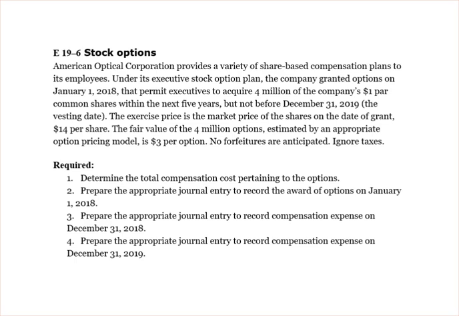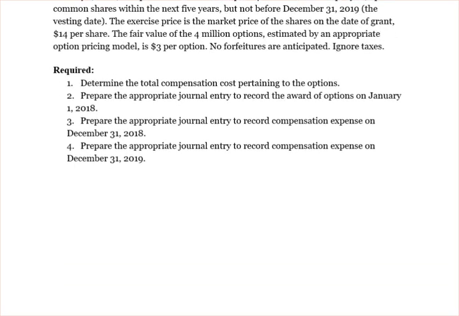What is the journal entry when they're awarded? The way they word the question seems to be, what is the amount of compensation expense for this particular day? And of course, for a particular day it is 1 over 360 times the value, or 1 over 365 times the value, whichever you prefer. So technically that would have been the amount for 2, and there would have been a journal entry. I think what they're asking is, do you do a journal entry on the grant date? And that's no.